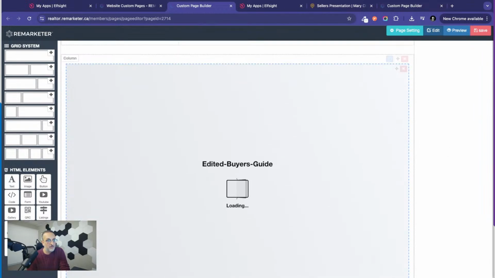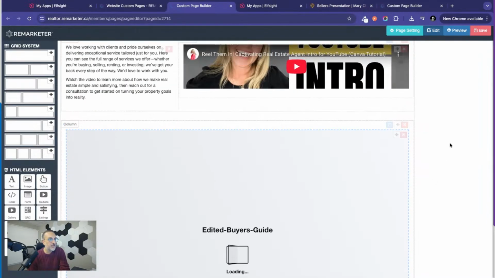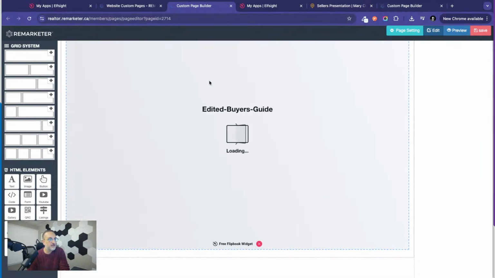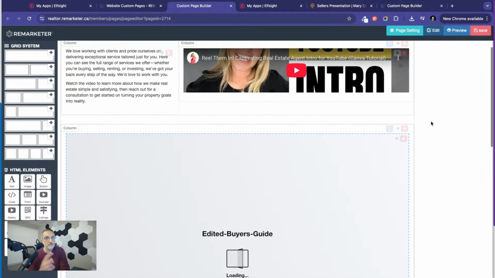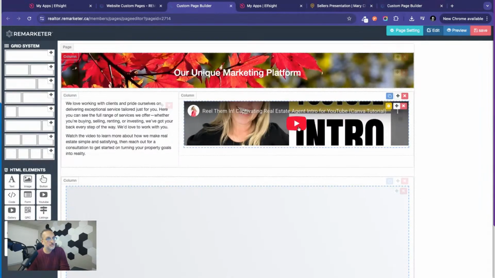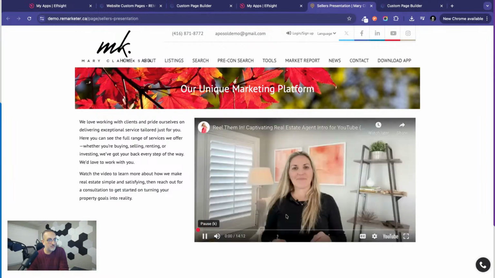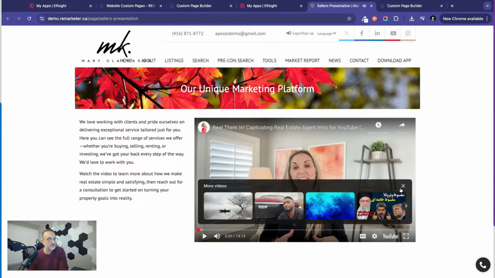Now, just remember, external content isn't going to load in my editor module. You just see the content placeholder right here. It's not going to load and it's not going to show it. It will load on the page though. Even the video here is not really going to play. It just shows you that this is the placeholder for the video. Even the way that it shows might not be proper, but as you saw on the page itself, it shows properly and it will play, right?